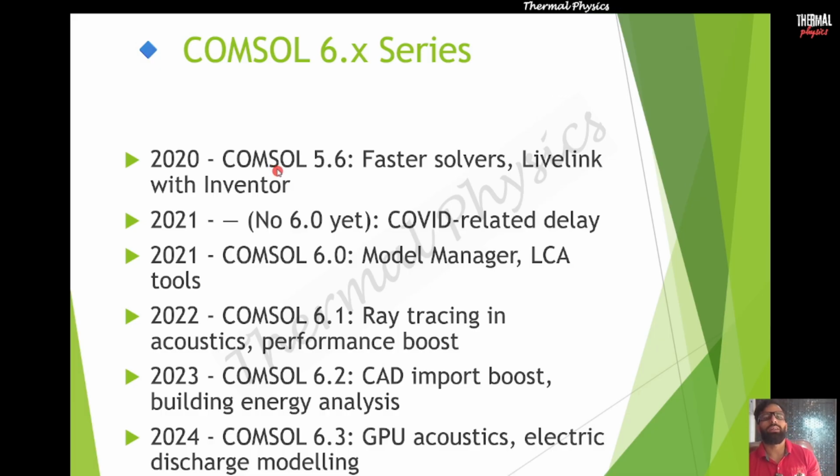Then in 2021, the 6X series actually started. It got a little bit delayed due to COVID related issues. Then in 2021, COMSOL 6.0 came in, which has the Model Manager that we saw previously, and it included LCA, lifecycle analysis tools as well. Then in 2022 came the new version, COMSOL 6.1. Ray tracing in acoustics was included, a performance boost and all that.